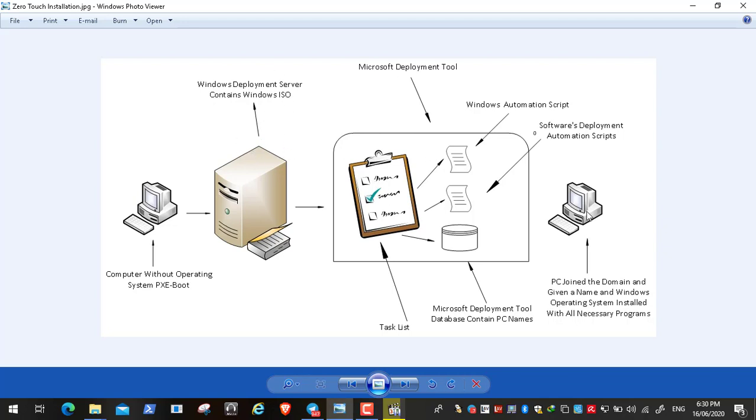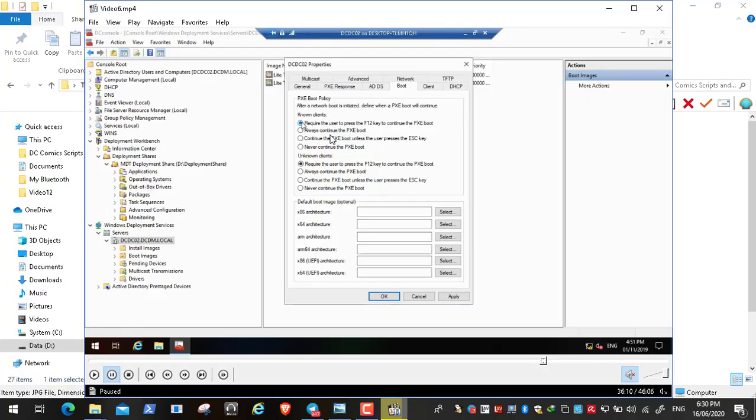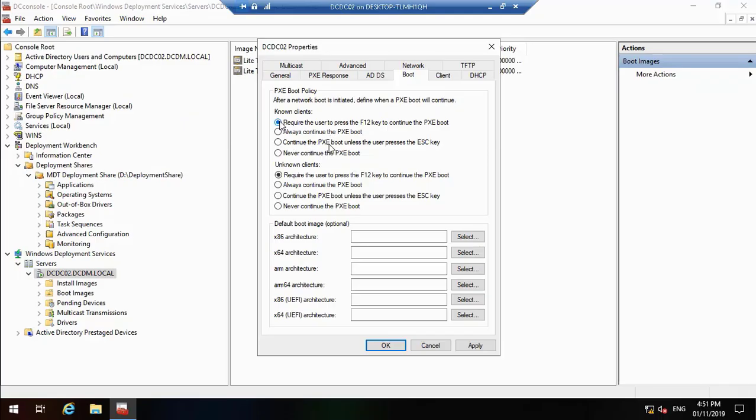So this is a known computer. We will tell it from here that the unknown computers will continue unless the user presses the escape key, and for the known we will require the user to press F12. So this is the best combination we can use. You can choose whatever you like, but I think this is the best one.